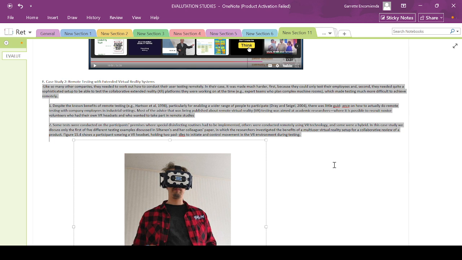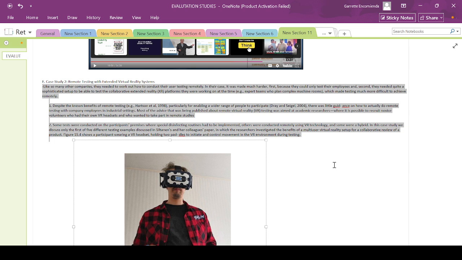Most of the advice being published about remote virtual reality testing was aimed at academic researchers, where it is possible to recruit novice volunteers who had their own VR headsets and who wanted to take part in remote studies. Some tests were conducted on the participants' premises where special disinfecting routines had to be implemented. Others were conducted remotely using VR technology, and some were a hybrid.